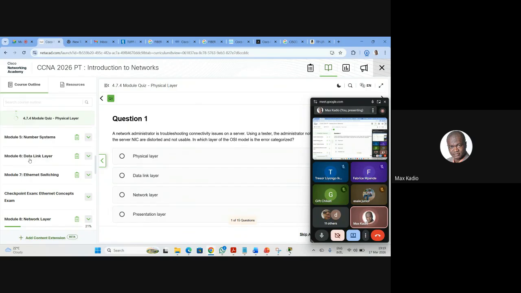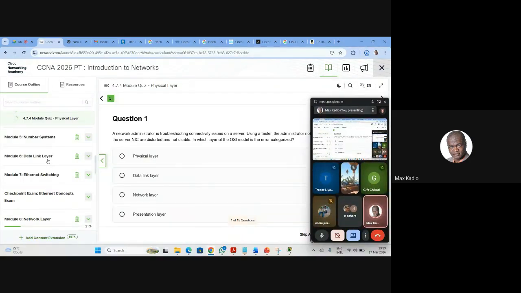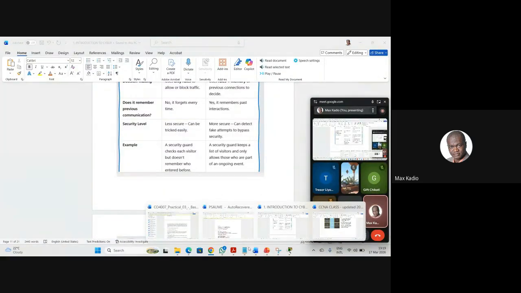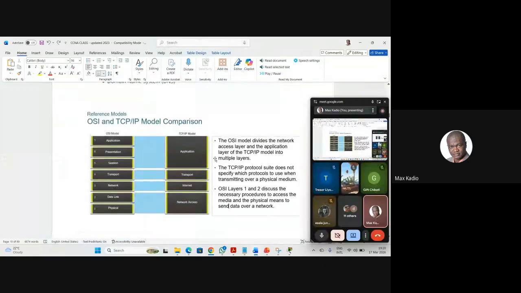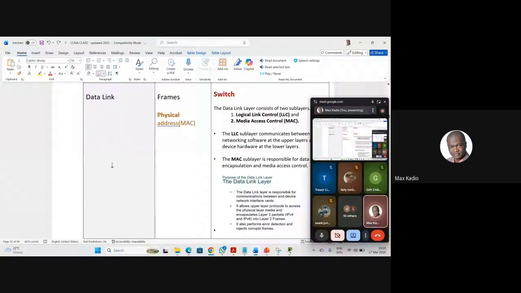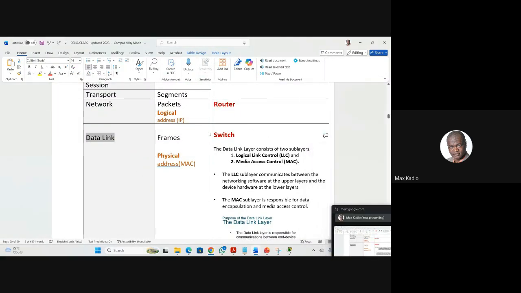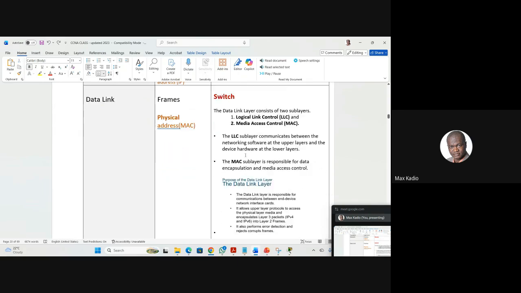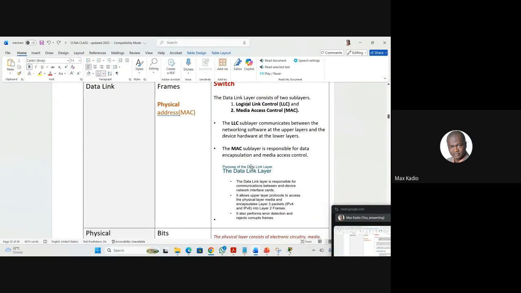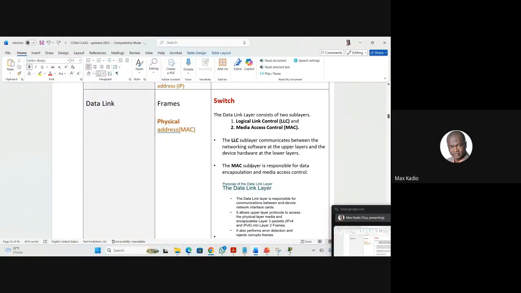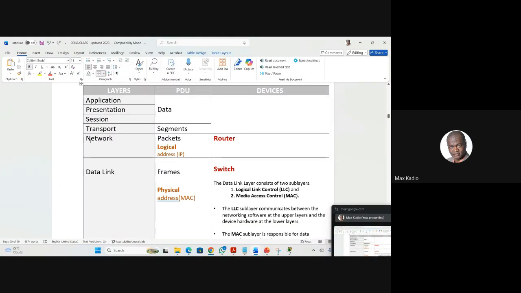Then on Thursday, we'll be doing layer number 2, the data link. Anything related to a switch: what a switch is, what is inside, what we use it for, MAC addresses, frames, different types of switches. Today we did the physical layer. It is very important to understand this before you start configuring. After that, we'll go to the router, step by step.